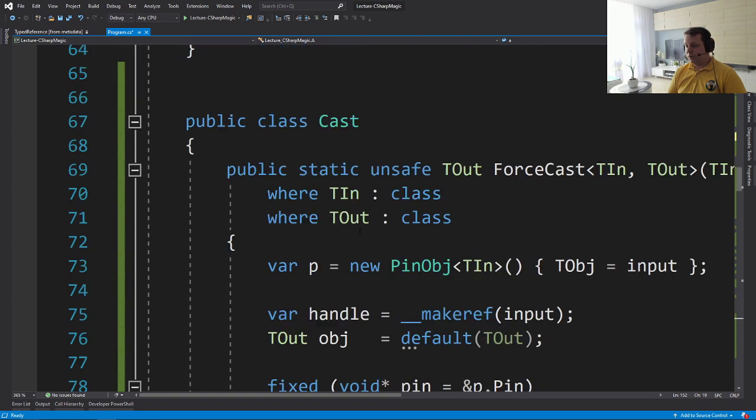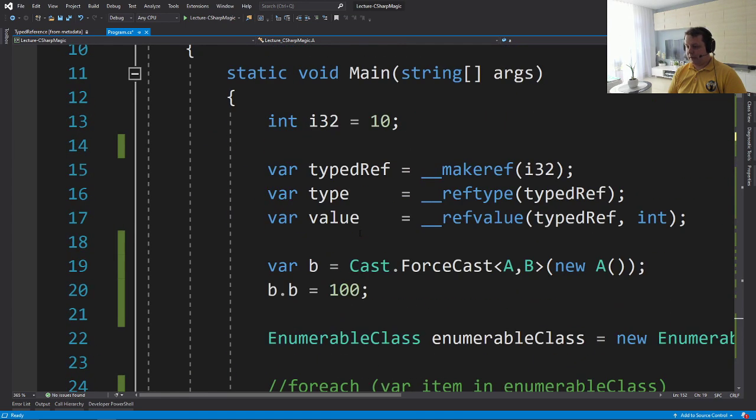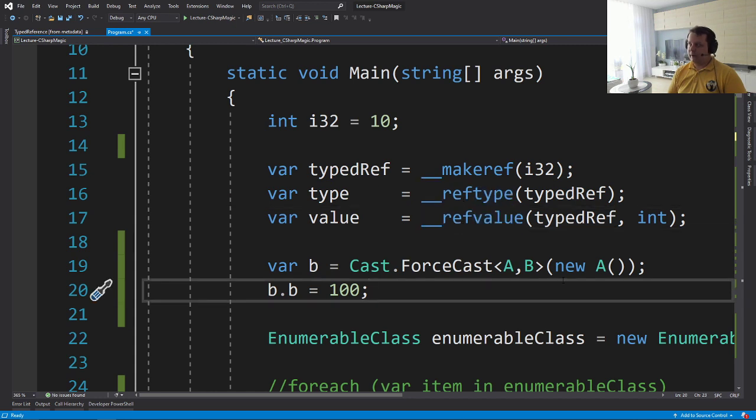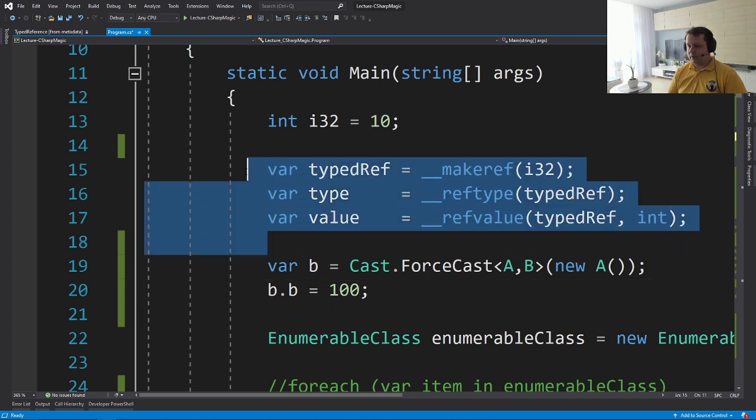Maybe we're going to do part 2, where I'm going to explain in great detail how to use these features, what the new functionalities are that actually replace MakeRef, RefType, and RefValue, how to use them as well, how to use the Unsafe class, and what sort of insanely crazy things you can do with it. And yeah, maybe we're going to do a custom memory allocation class, for example. But for this part, that's all.